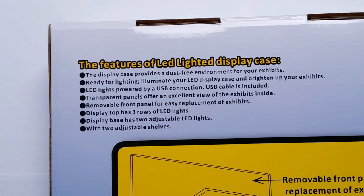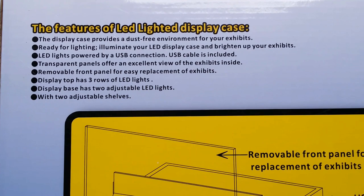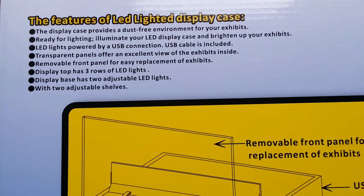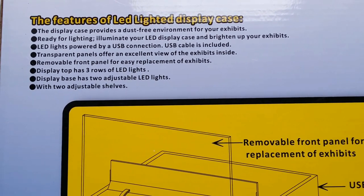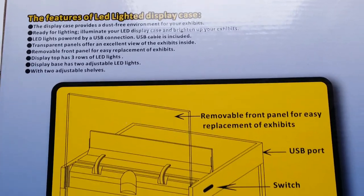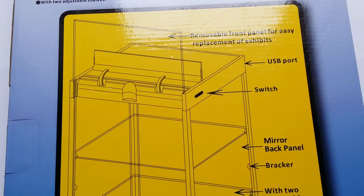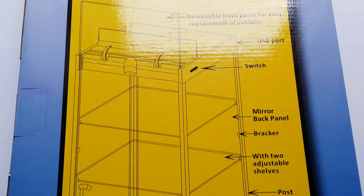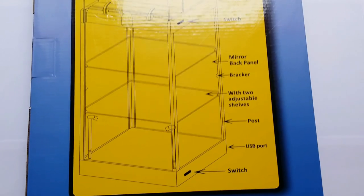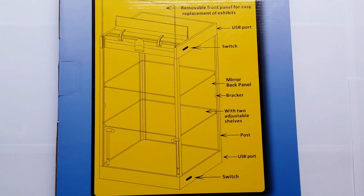The features of LED lighted display case are: the display case provides a dust-free environment for your exhibits. Ready for lighting, illuminate your LED display case and brighten up your exhibits. LED lights powered by a USB connection. USB cable is included. Transparent panels offer an excellent view of the exhibits inside. Removable front panel for easy replacement of exhibits. Display top has 3 rows of LED lights. Display base has 2 adjustable LED lights. And of course, you also have 2 adjustable shelves that come with this display. You can see the switches at the bottom and at the top, depending on whether you want to turn on just the LED lights at the bottom or the top row of lights.